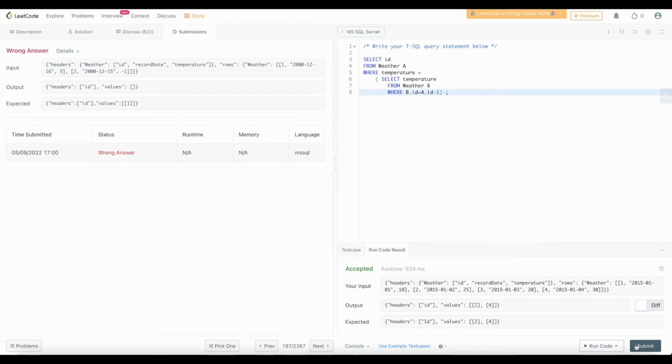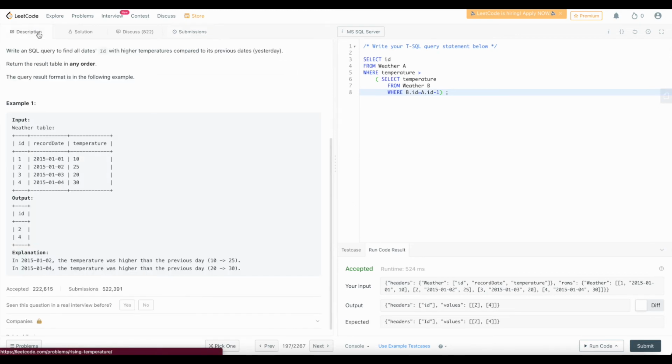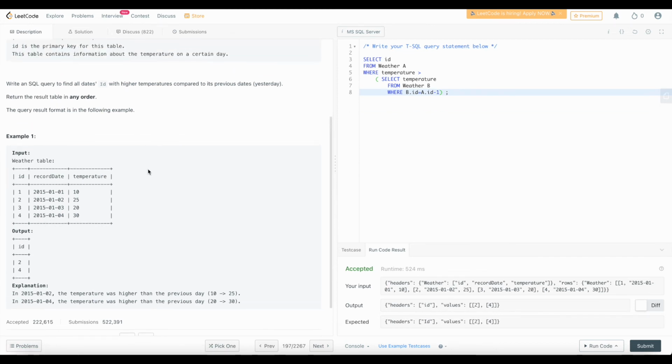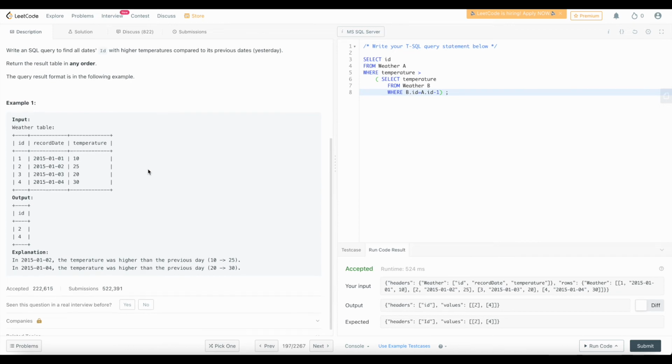So we were wrong in our assumption that ID equals 1 would correspond to the lower date, whereas the second row would correspond to the higher. They are actually not ordered according to the ID, and it can be random, which is not specified in the question. So we cannot use the ID to traverse to the previous row because the previous row may not contain the previous date.